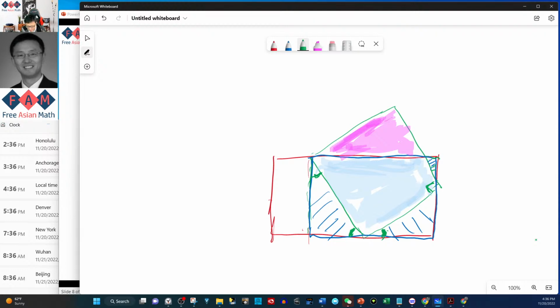How about the pink one? Actually, that's also similar because once we know those three smaller ones are similar, notice that this one has a vertex angle to this smallest first triangle. So this must also be similar. Okay? So let's stay with the easier one. You can do the more challenging one if you want to have some fun, but at this time we think that's not worthwhile because essentially we'll get the same result anyway.